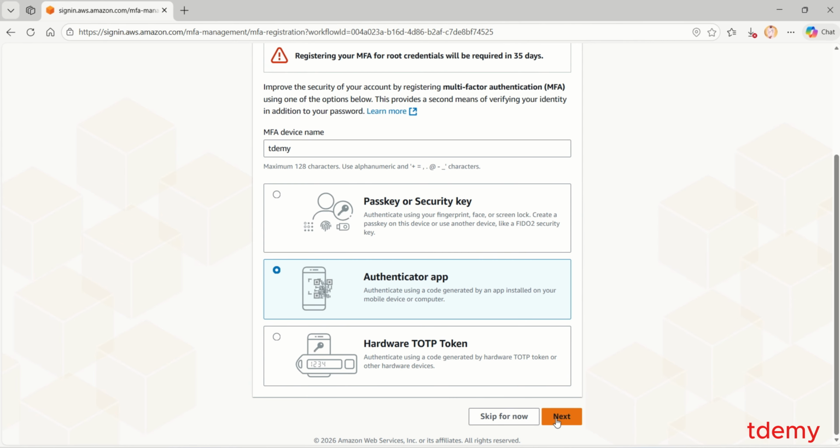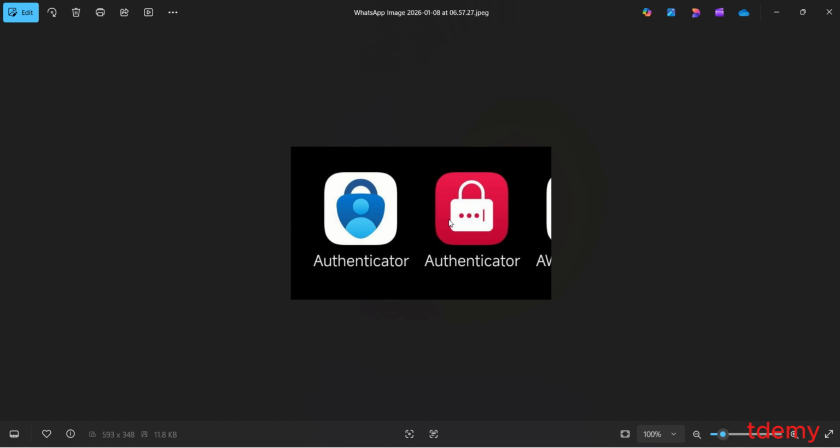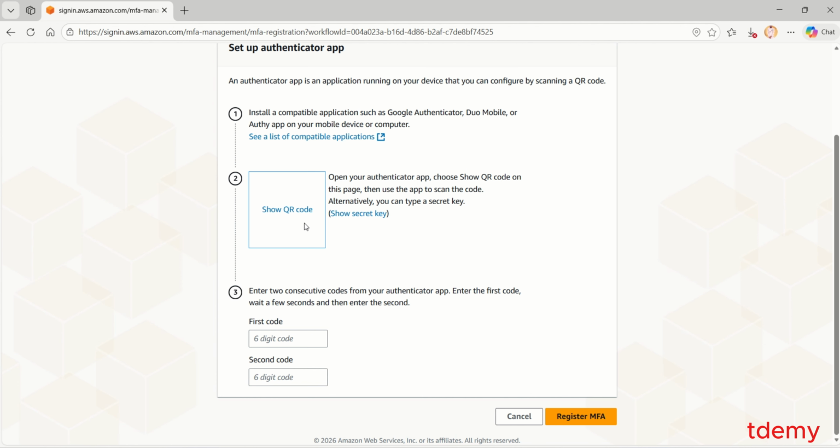Right now, let's proceed. When I click on next, they will tell you to install. As I said, make sure you install. We have Google Authenticator. You can install Duo Mobile or OTP app. There are many of them, but I've shown you the two most widely used, which I also use. I have them on my phone for multiple accesses and all the rest. Then open the app.